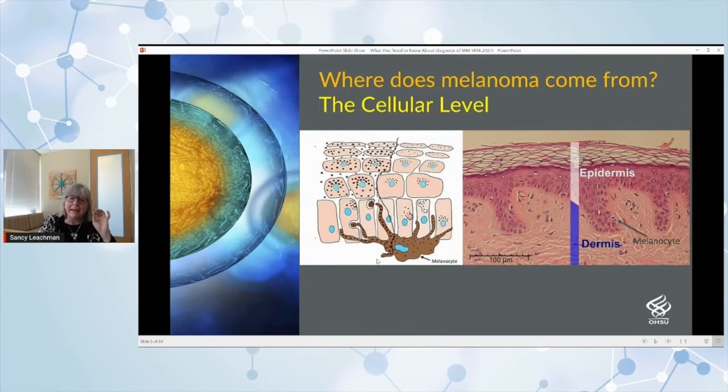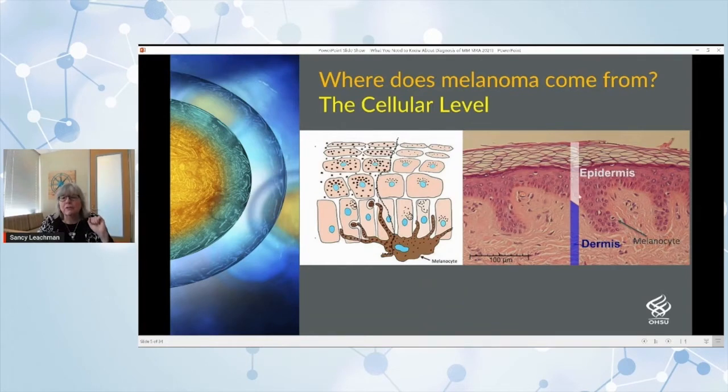So here's a schematic, and this shows one of those melanocytes. Now remember, this is the epidermis. This whole area right here are the epidermal cells, the keratinocytes. And the melanocytes live right here at the boundary between the basal layer of the epidermis and, down below, the dermis, which is not pictured. So this is that purple structure that you saw before. What happens is the melanocyte reaches out, and it has these little brown pigment packets, and it distributes them to the keratinocytes, right? And here's what you see when you actually look under the microscope.